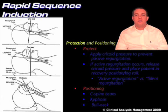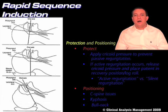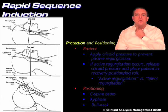If you're working well together as a team, then the person who's not doing the laryngoscopy should know to automatically do Sellick's maneuver. So you do Sellick's maneuver, and remember that it's your job once you do it to hold it there until after we have the tube in place, the cuff is inflated, and we've verified that the tube is in the appropriate place. Until such time, Sellick's maneuver should be continuous.